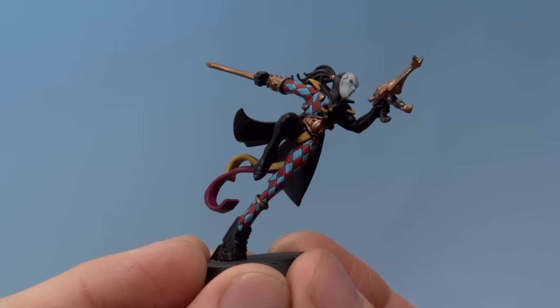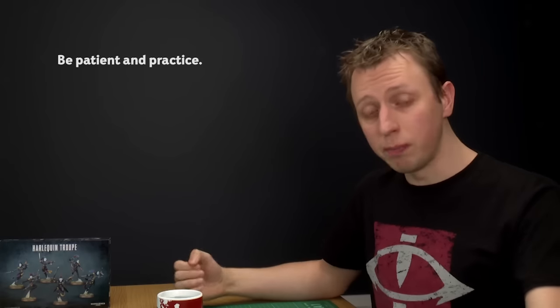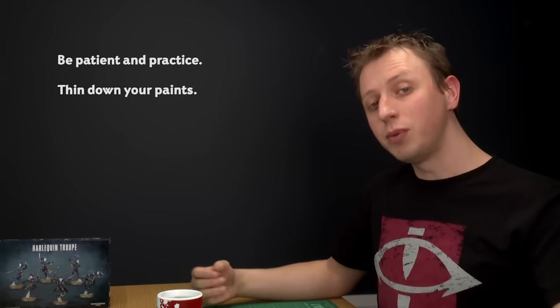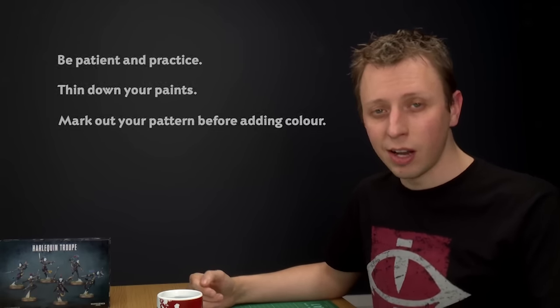The diamond pattern is complete, and with that highlight it's giving it a very nice slightly three-dimensional effect that looks great. The things to remember about this pattern: it is actually quite difficult, so it requires patience and practice to get it right. Keep at it because you will master it eventually, and when you do you'll have mastered one of the most difficult colour schemes in Warhammer 40,000. It really helps to thin your paints down correctly, particularly Abaddon Black when marking in your pattern — at the correct consistency it'll apply smoothly and help you control exactly where the pattern goes. Finally, take the time to go back and forth until you've laid out the pattern correctly, fixing any mistakes before you fill in the rest of the colour. We really hope you've enjoyed this video and found it useful — have fun painting your harlequins and showing off the pattern to your friends!